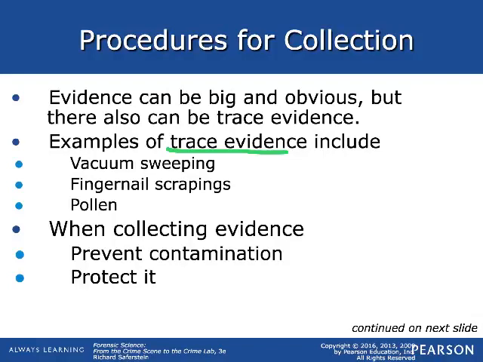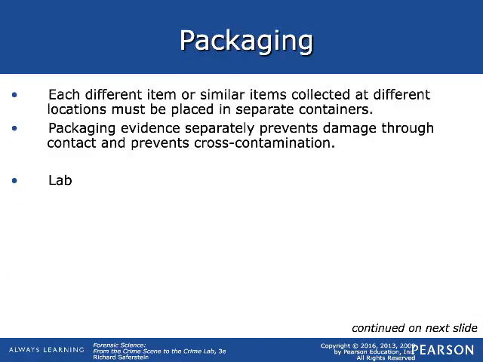So the goal when you're collecting evidence is to prevent contamination. So you don't want anything to get into it, and to protect it so it doesn't get broken down or broken. Okay, so packaging we talked about in lab, like what things can be put into little containers. Each different item or similar items collected at different locations must be placed into separate containers. So everything has to go in its own container, basically. It prevents cross-contamination.